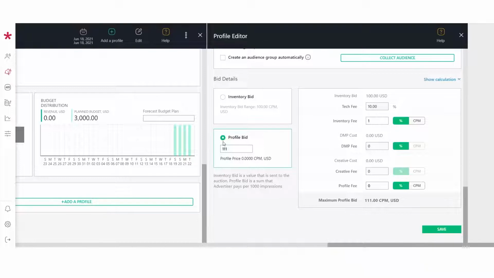As you create or set up the profile, you are able to use the DMP and creative templates that vary in cost. This means that whenever you enter the value for one of the bids, the other one is calculated depending on the DMP and creative templates cost, as well as additional commissions you set when created an advertiser.